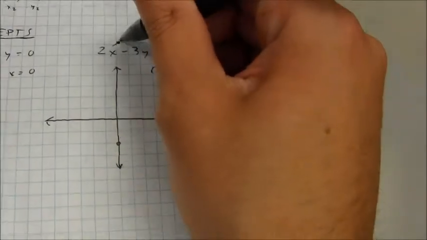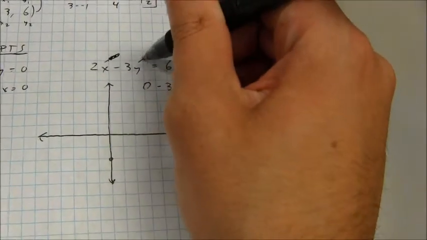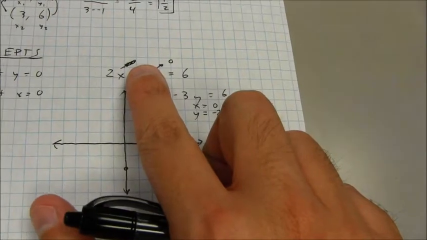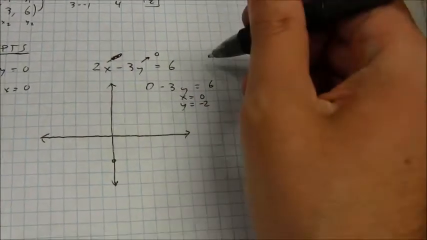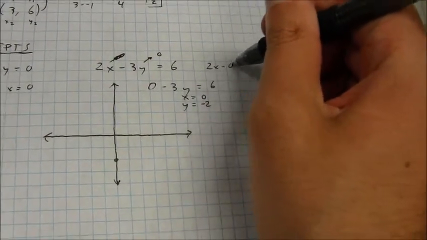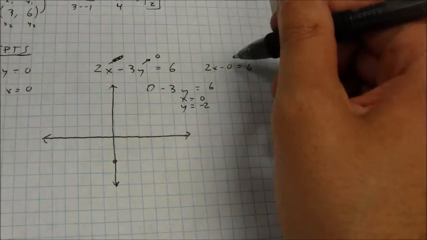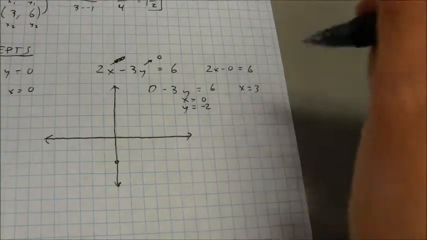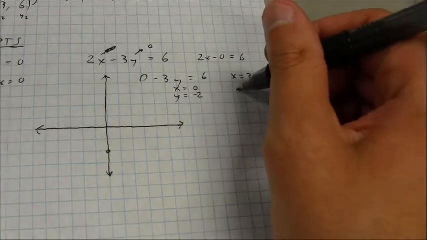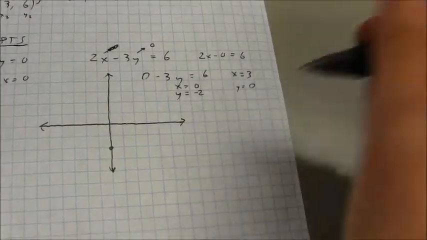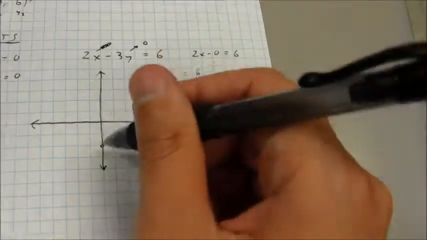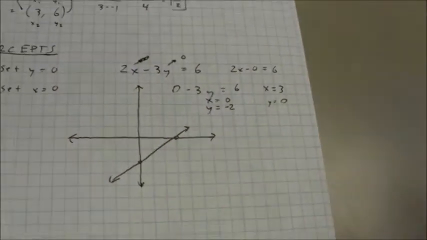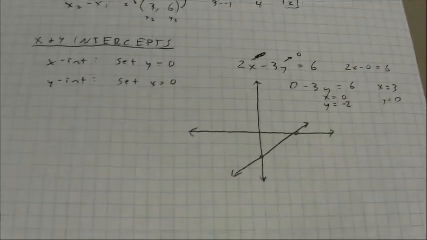Or I can set the y value equal to 0. That value is going to go away. I'm going to be left just with the statement that 2x is equal to 6, because it's going to be 2x minus 0 equals 6 when you substitute in a 0 for y. X will end up equaling 3 here, and of course that was when the y value was equal to 0. So the x-intercept will be at 3, and I can draw my line passing through those 2 points. So that's relatively quick, relatively easy.